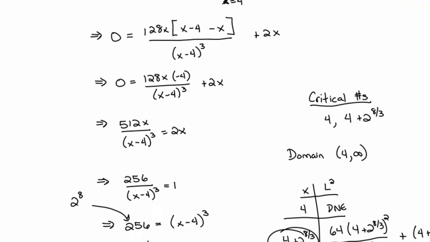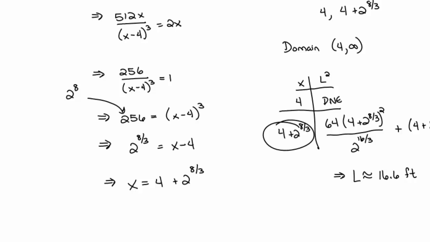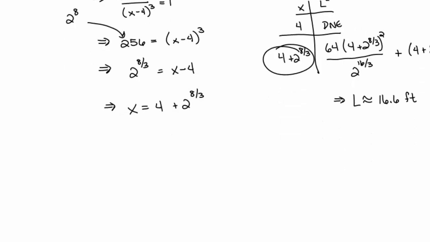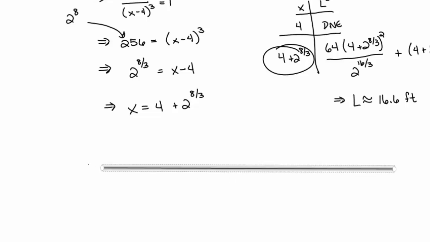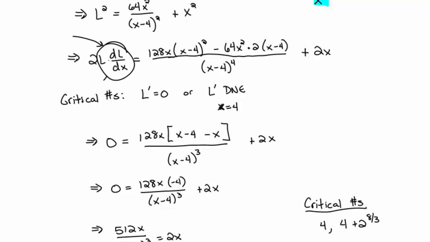Finally, some people will call me on this. They'll say, but wait a second, you didn't actually showcase this was the minimum. You just kind of waved your hands a little bit and said, I'm telling you this is the minimum, and you'll just have to believe me. Well, if you want to check that this is the actual minimum, you could create a number line for L squared. Actually, I shouldn't say L squared. I should say create a number line for L prime. And remember that L prime is this guy right here. So you'd actually have to divide everything by 2L.